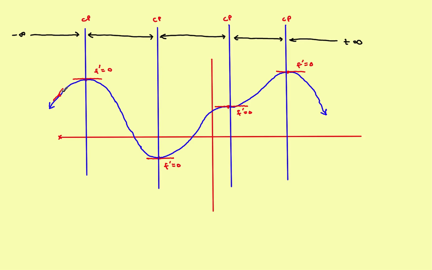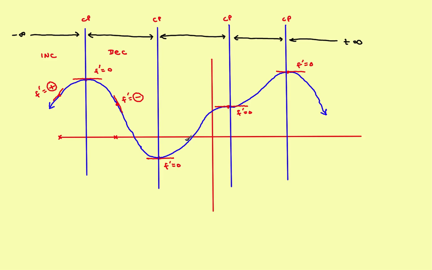Now in this case, the slope of the tangent line right here is positive. So what that means is f prime is positive. If f prime is positive, the slope of the tangent line is positive, that means in this interval, the function is increasing. Then I'll do the same thing. Pick a convenient test point here, evaluate the function at that test point, find the slope of the tangent line. In this case, f prime would be negative. So it's positive here, which means it's increasing. It's negative here, which means it is decreasing in this interval.